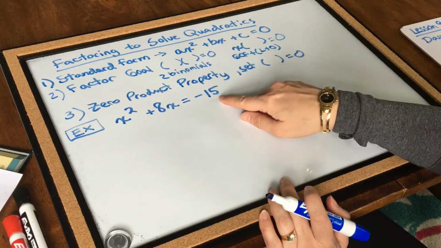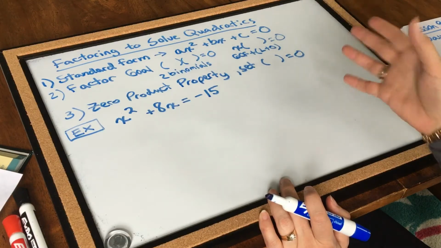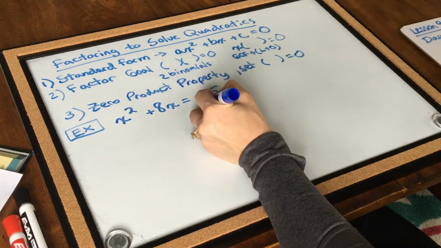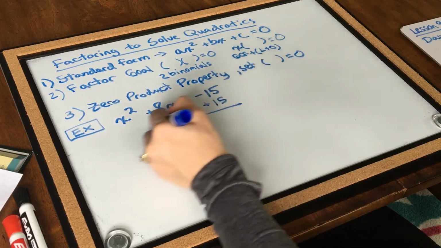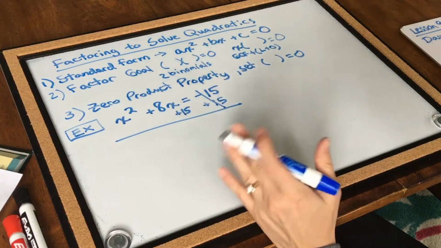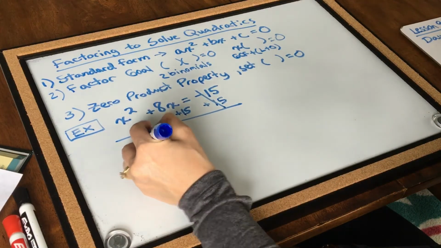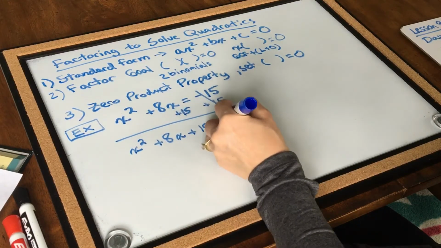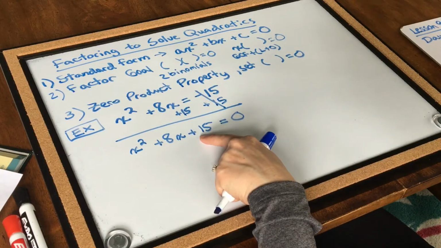So as I take a look at this, I can play the game of switcheroo by adding or subtracting. That's how you play the game of switcheroo. So since this is a negative 15 already, I'm going to add 15 to both sides. Okay, and now I'm going to have a quadratic I can work with. So now my quadratic looks like x squared plus 8x plus 15 equals 0. Okay, so I just switcherooed, moved that 15 to the other side.